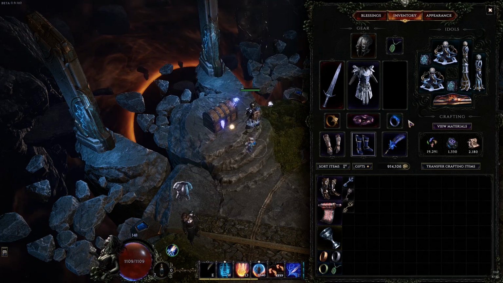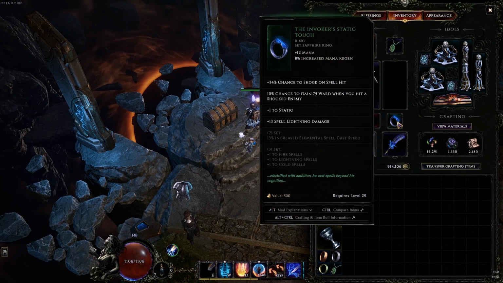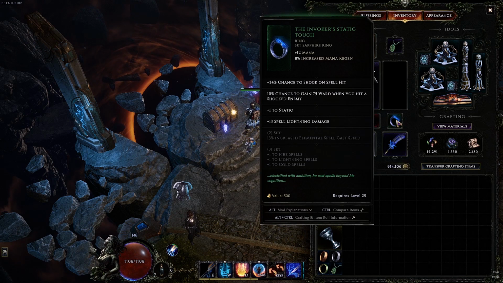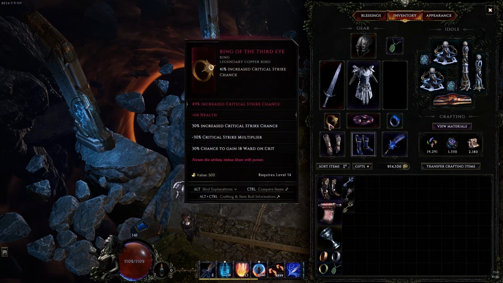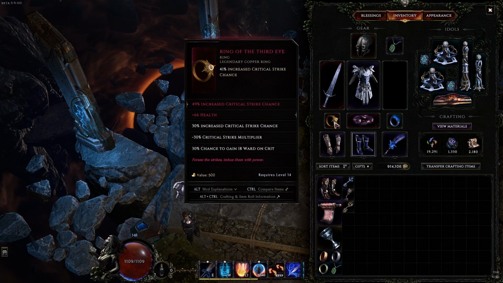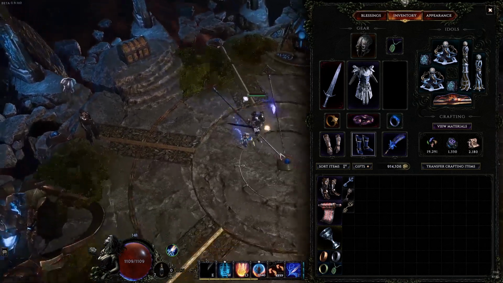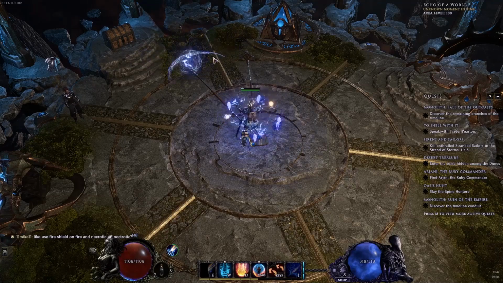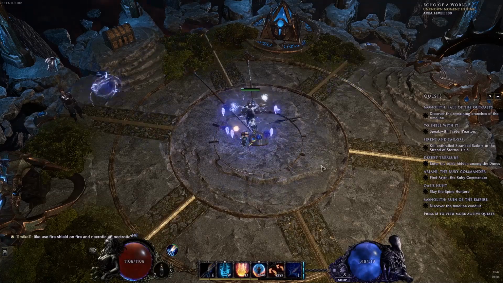All right, and for the other item, I'm actually using a set item, and I don't really know if this is really needed, but you can actually just run 2 of these and have insane defense. Of course, you're going to have -60 crit multi, but in the end of the day, you're kind of like a turret with this build. You just want to stand still and just attack, right? And then everything around you dies.